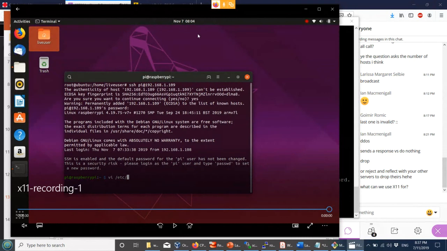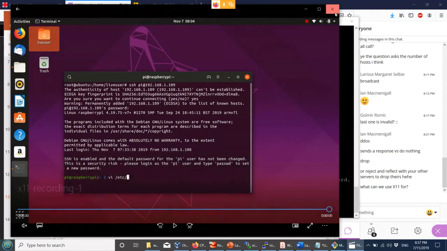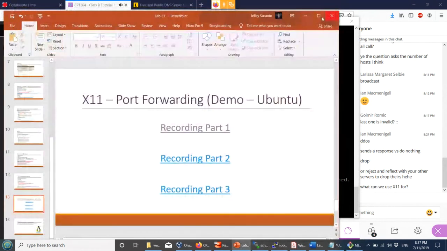So that's the first one. The first demo is simply connecting to the Raspberry Pi.